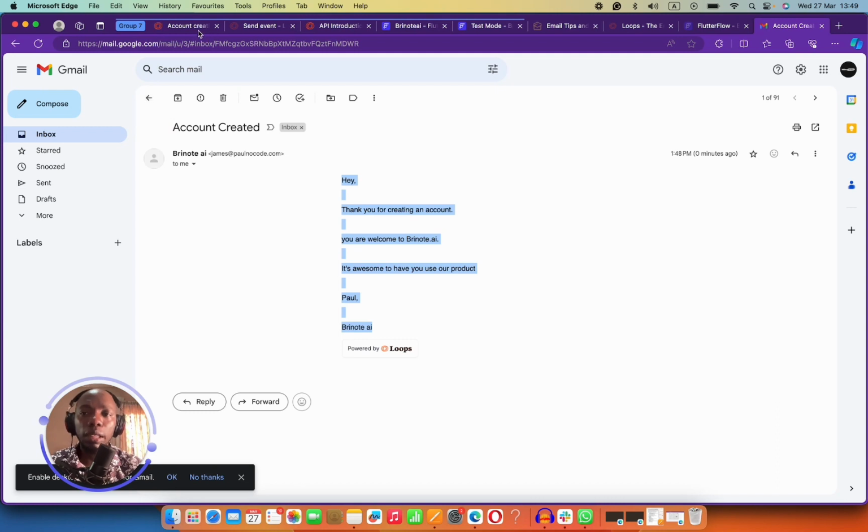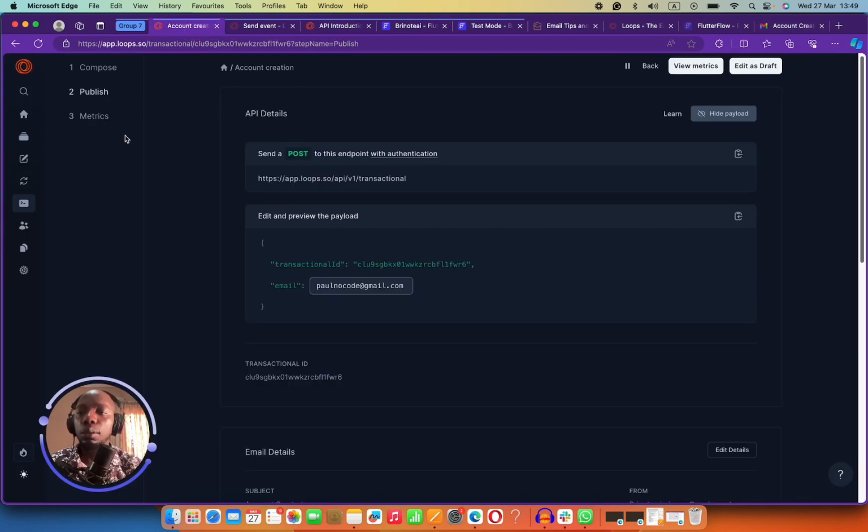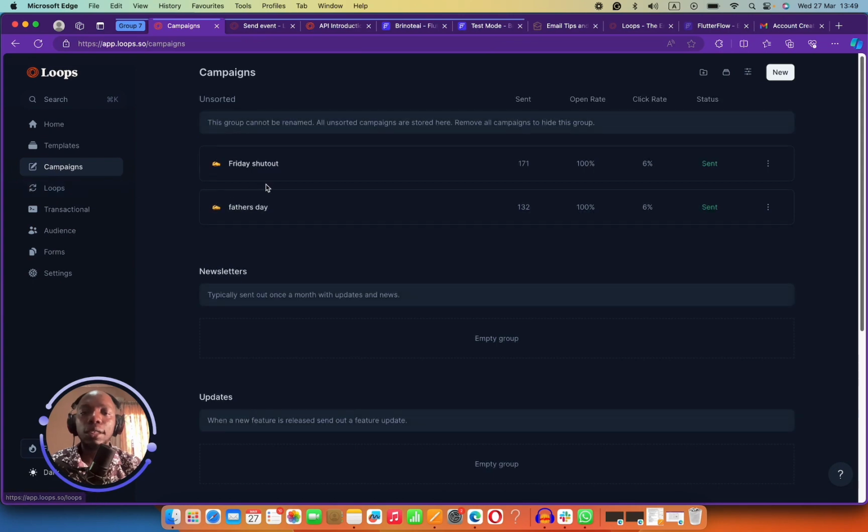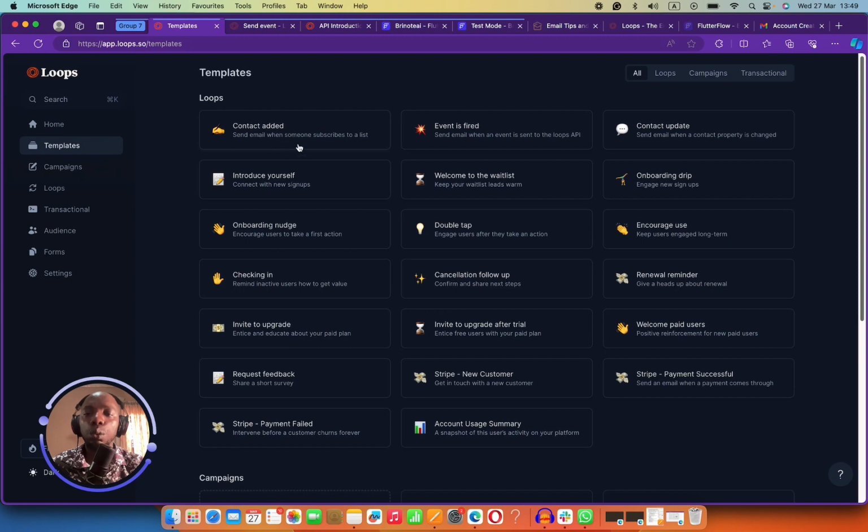But another type of email, like we saw, is where we get to create campaigns. You can see metrics over here, so you can also measure how many times I've sent it. The deliverability is 100%, and then we can come back here and just create campaigns. When we say campaigns like this, you're adding people to a particular campaign whenever an action is created. Say for example, this is a template. When this content is added, you're going to do something. You can see when contact is updated, when the invite to upgrade, these are just different parts of the app.